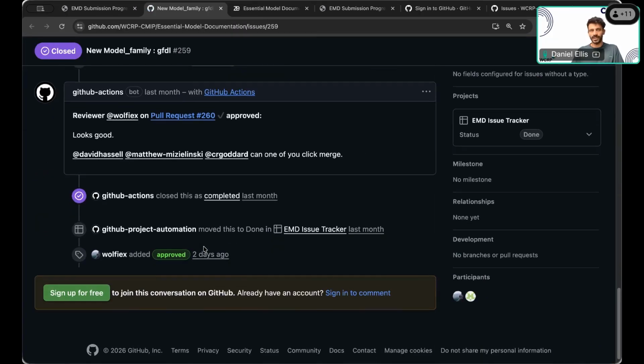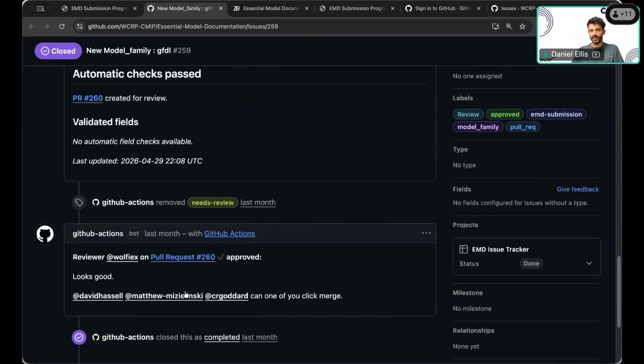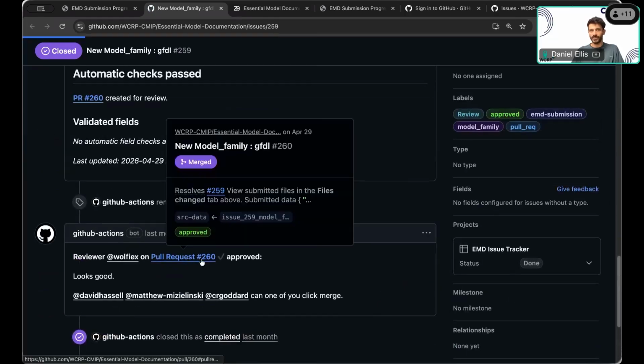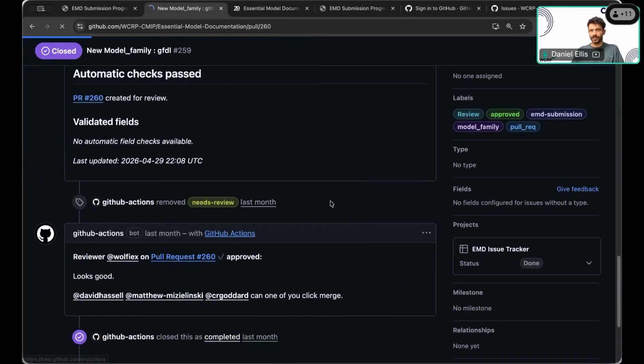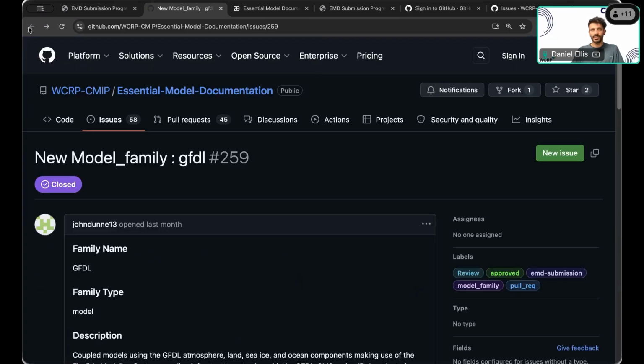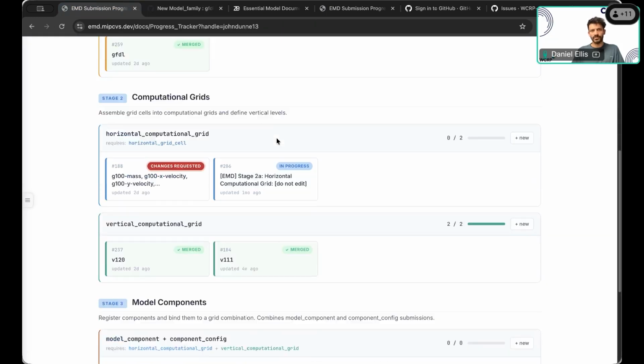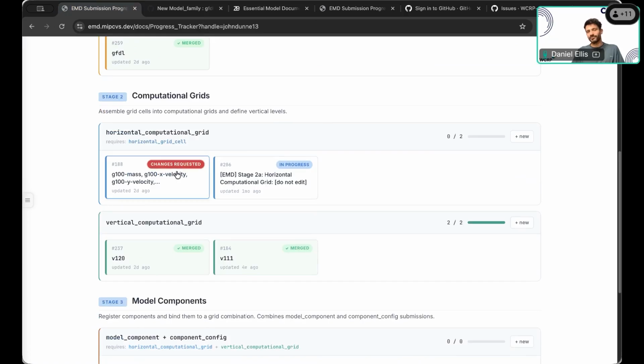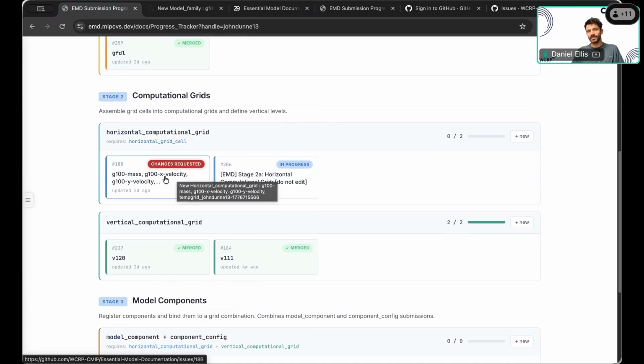And if you have changes, you get that information on the pull request, where it might tell you if someone's approved it, reviewed it, or requested changes. And then if we go back to this page, we have the flashing red changes requested. And that becomes changes made. So if it gets changes requested, it gets a changes made when you update the issue. And that appears as well.